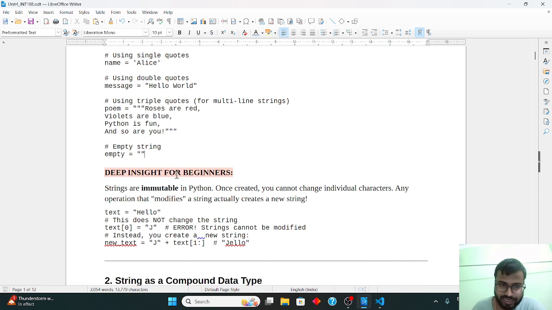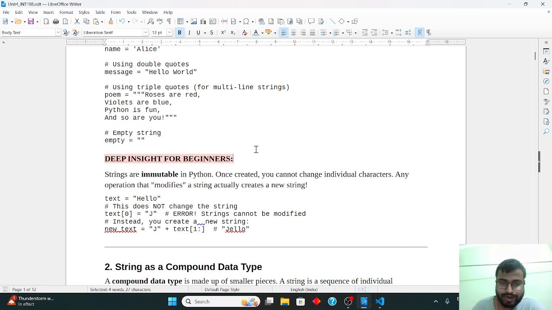So let's move ahead and look at this insight. Deep insight for beginners, let's see what insight it is providing to us. Strings are immutable in Python. Once created, you cannot change an individual character. Any operation that modifies a string actually creates a new string. I explained this just now in a very detailed manner.